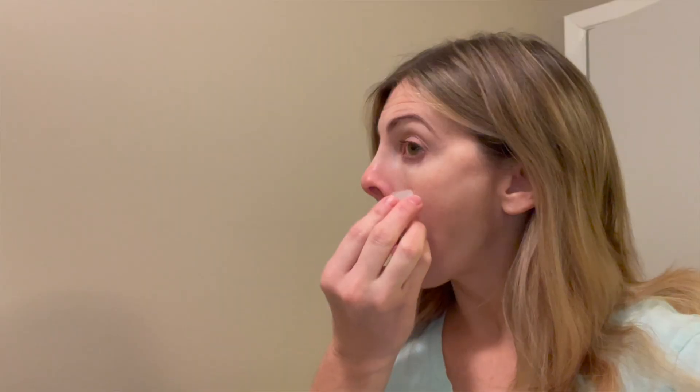My next tip is a little painful but easy. If you're trying to go for minimal makeup and get your skin to glow, here's what you need to do: when you wake up in the morning before you put your makeup on, get an ice cube and rub it all over your face. It somehow just wakes your skin up — and probably wakes you up as well — and gives you a really nice setting for a natural, glowy look.